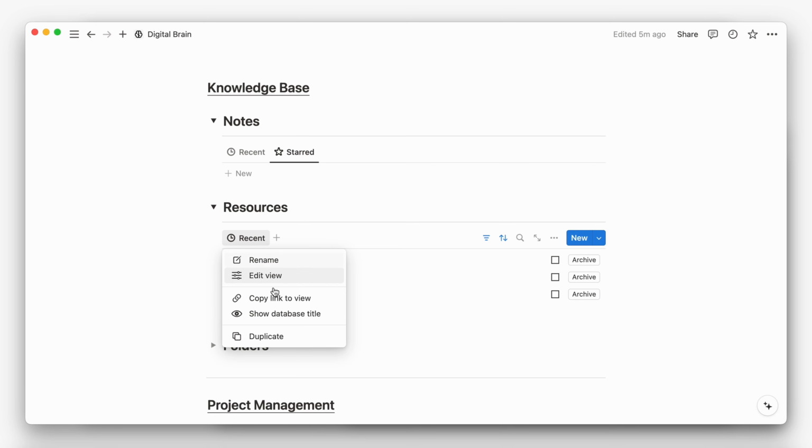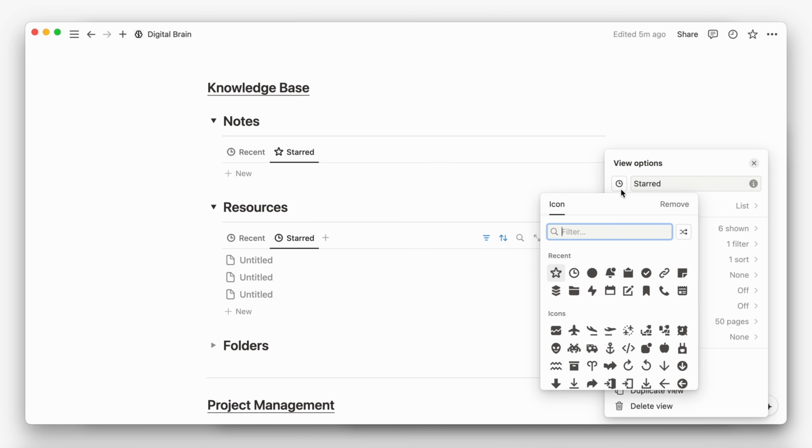And then we'll duplicate this database to create a view for our stored resources.